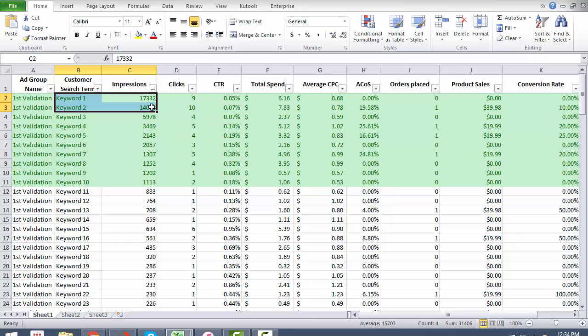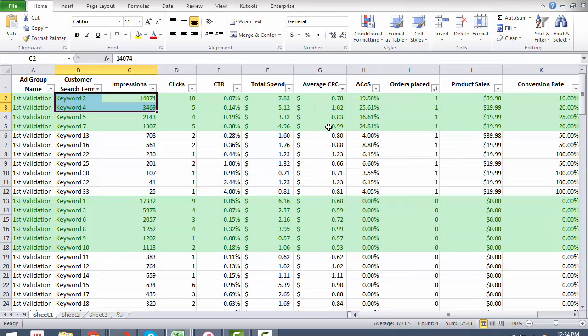I mean, right here, this is 31,000 impressions from the top two, and I don't even think the rest of the top 8 have over 32,000 impressions. So a lot of the whole amount of impressions were from these first two keywords, which is, I don't know how important that is, but it's just something to note. So let's take a look at the orders placed and see what kind of things we're looking at.